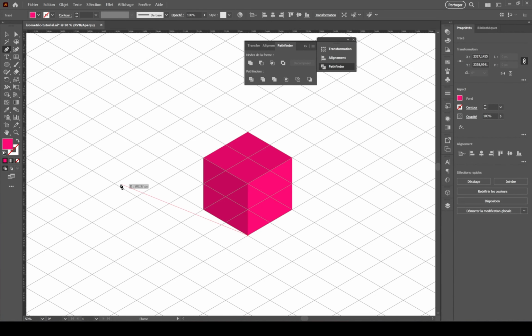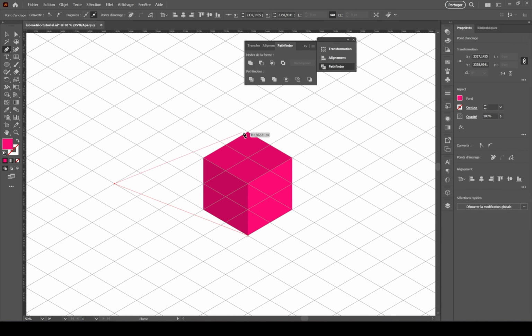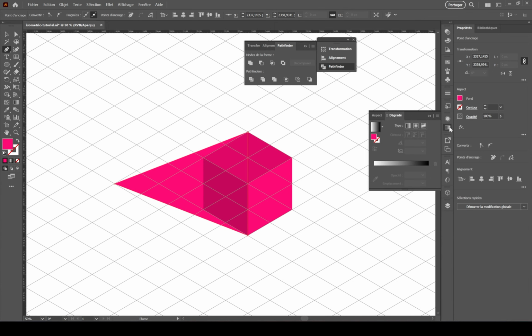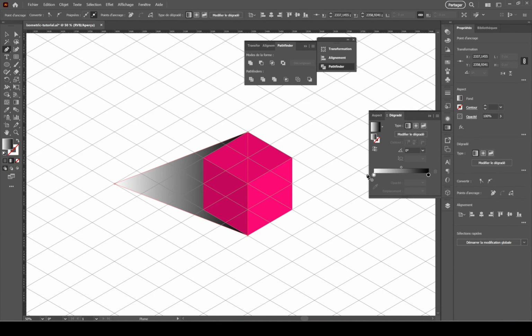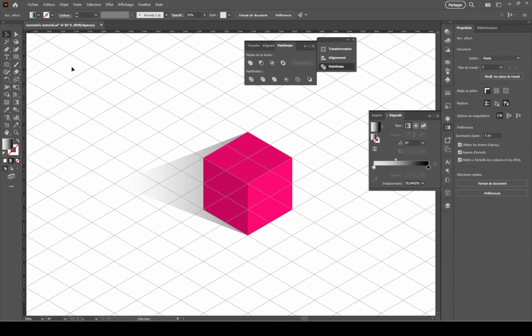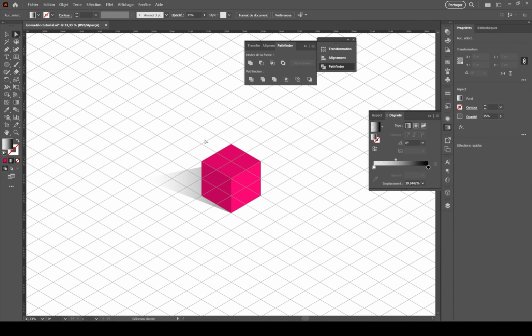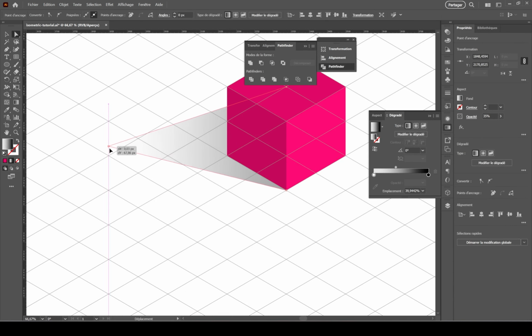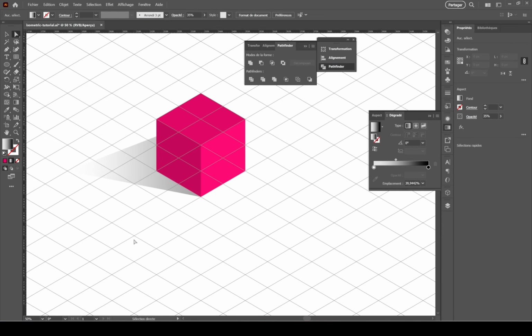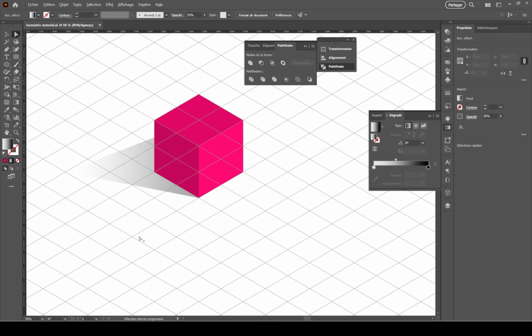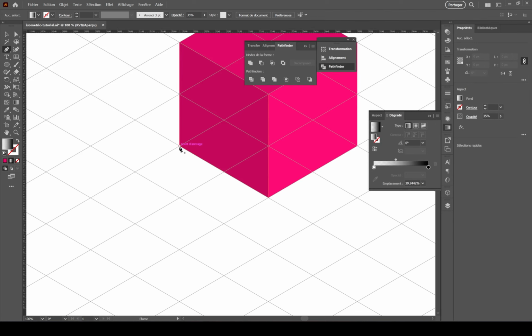So next lesson, shadows. For shadows, you can play with gradients. Remember to always use the same direction and keep your design consistent, coherent. You can also play with drop shadows or blur or even solid colors which reduce opacity. I prefer gradients. That's the way I do things because it has detail but not too much, which is enough for me.